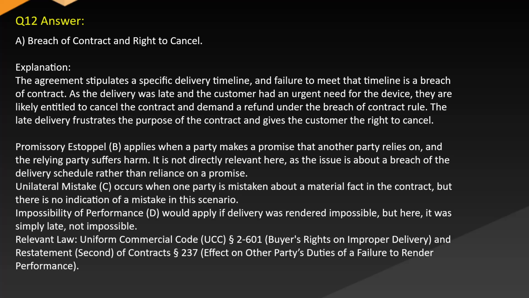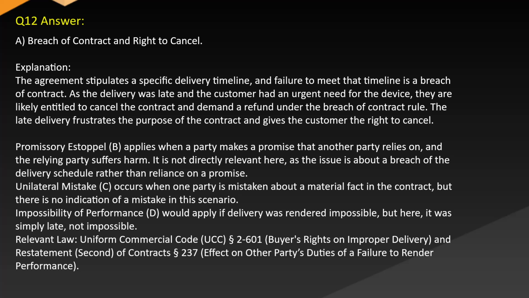Answer A. Breach of contract and right to cancel. Explanation. The agreement stipulates a specific delivery timeline, and failure to meet that timeline is a breach of contract. As the delivery was late and the customer had an urgent need for the device, they are likely entitled to cancel the contract and demand a refund under the breach of contract rule. The late delivery frustrates the purpose of the contract and gives the customer the right to cancel.